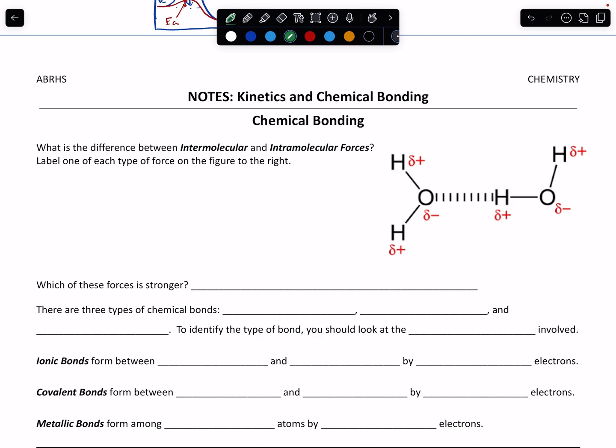That first screencast dealt with chemical kinetics, rates of reactions, and factors that influence those rates. The rest of the screencasts in this series are going to deal with chemical bonding. There's going to be several because I've tried to chunk it up into smaller bits. There are also going to be a couple where there's not a notes screencast, and if you need assistance with those topics, I'll tell you where to go to get that assistance. This one's going to look at what we mean by chemical bonding, how to determine what type of chemical bond might be there, and some properties that are associated with the different types of chemical bonds.